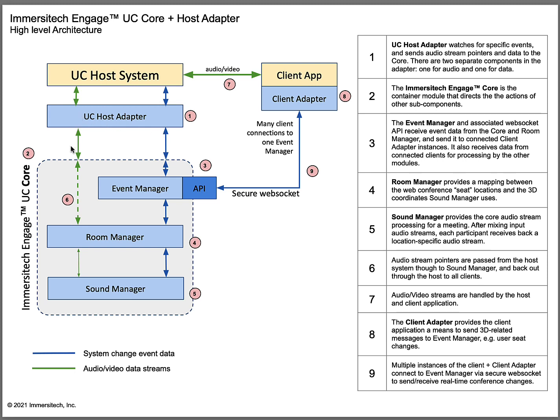When we actually get the audio in a raw format, we'll pass it through to the core, and then any events that are captured are passed through to the core as well. And inside the core, we have three main components. We've got the sound manager, room manager, and event manager. I'm going to start with sound manager because that's the foundational part of our system.